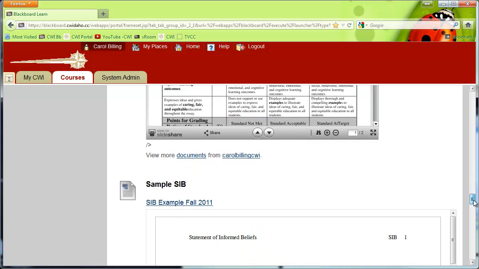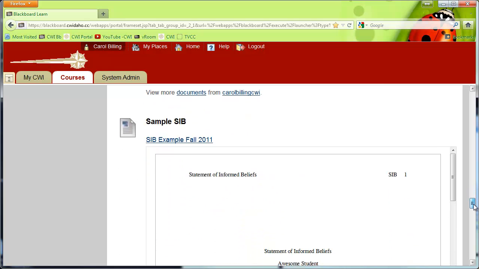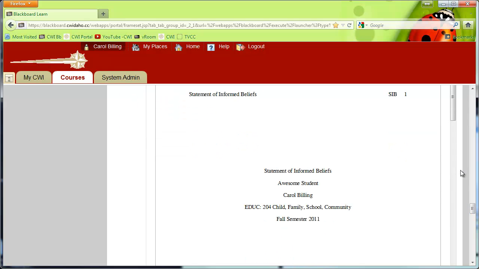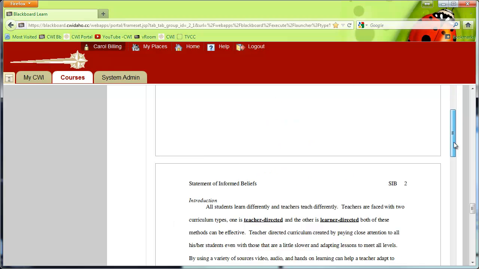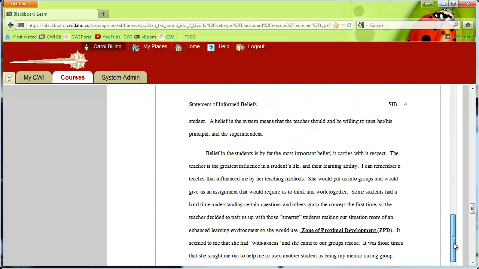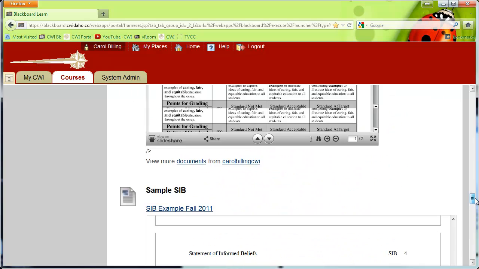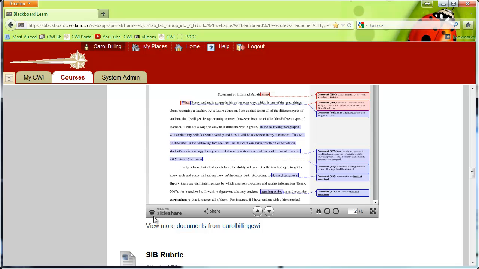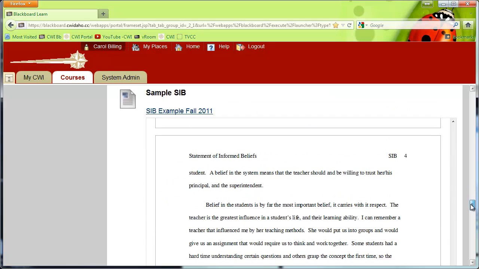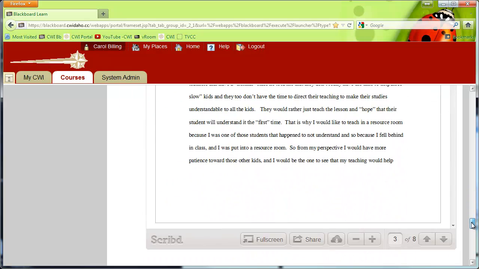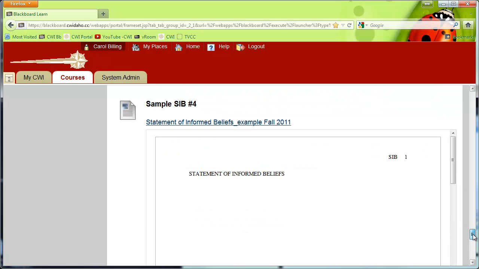Here are the 2 new samples I just added from last semester, and I used a little different tool to embed them. I'd love some feedback on whether you like this tool or the previous one. SlideShare, which is the one I've used up here, sometimes it doesn't print, and it's kind of annoying. So I went to something called Scribd for these ones, and if you get to the bottom there, you can see it's Scribd. Anyway, feedback on whether you like Scribd or SlideShare better is always helpful, as I'm always trying to look for the best technical support for these Blackboard online classes.